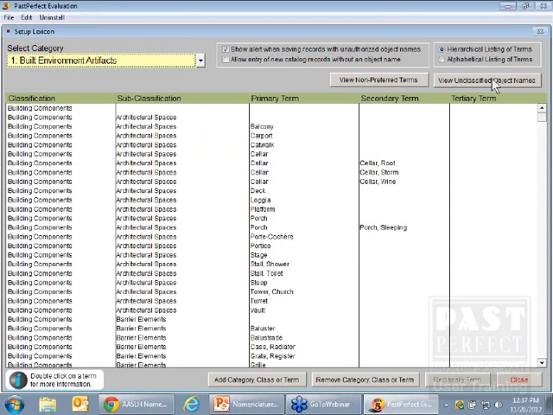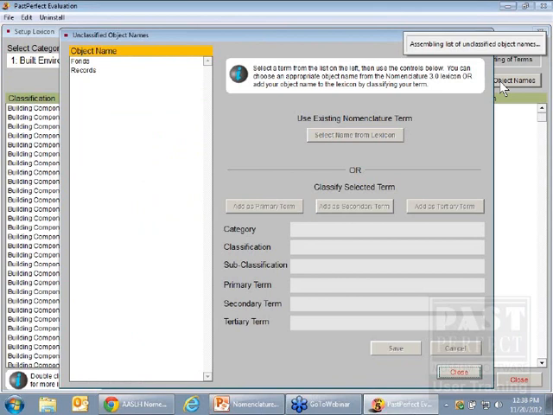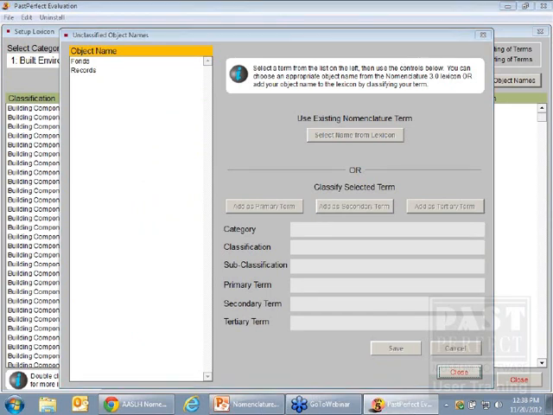So when you're in Nomenclature 3 to see that list, it's View Unclassified Artifact or Object Names. Under Reports is where you can print the report, which is what you asked.